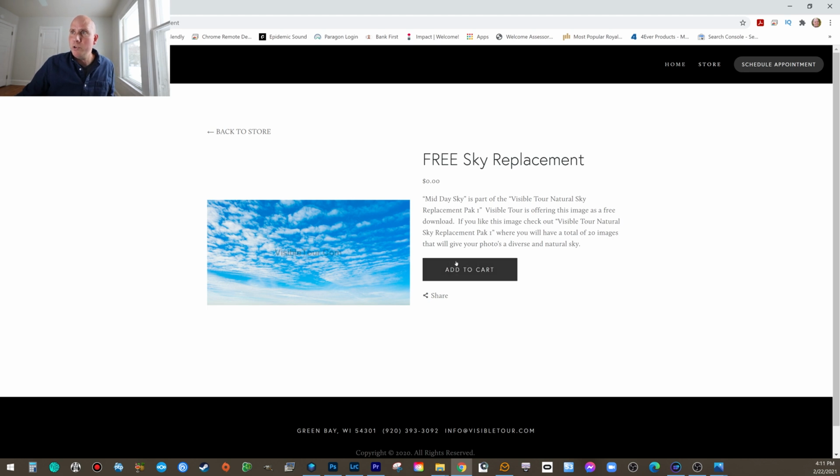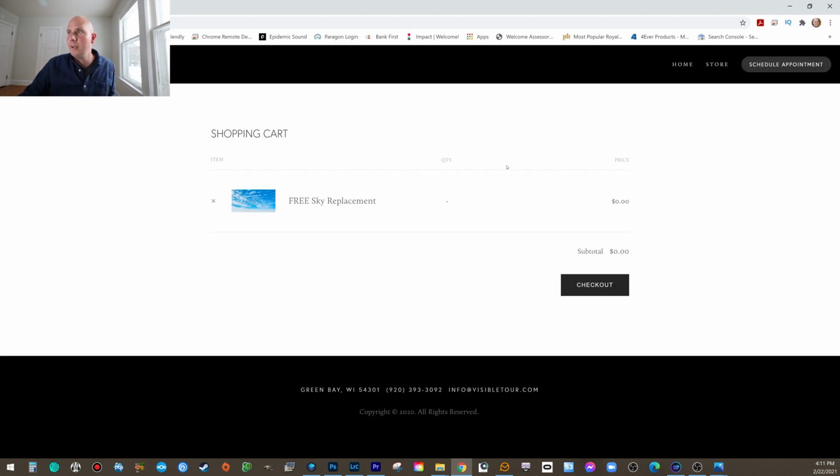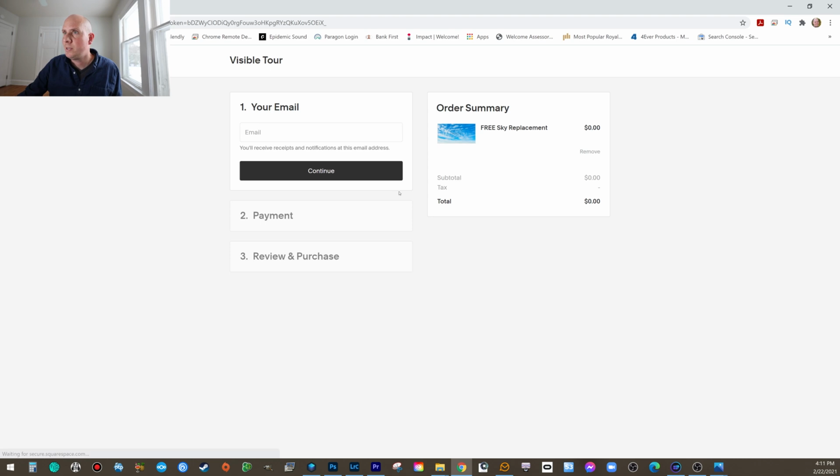So in order to download it, you do have to hit add to my cart. Then go right up here to your items and then go to checkout. Then you will be putting in your email, hitting continue. There is no payment, but it does want your address and everything in there, nothing else, no credit card information at all. And then you will be receiving an email with a link. You have 24 hours to download it. Otherwise, the link doesn't work anymore. So download it right away and then come back to this video and we will continue on with using that sky replacement.